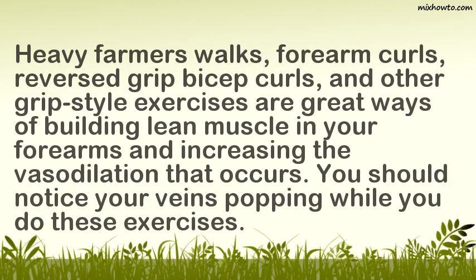Heavy farmer's walks, forearm curls, reversed grip bicep curls, and other grip-style exercises are great ways of building lean muscle in your forearms and increasing the vasodilation that occurs. You should notice your veins popping while you do these exercises.